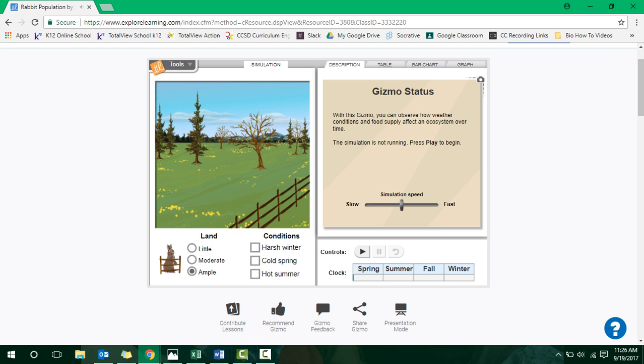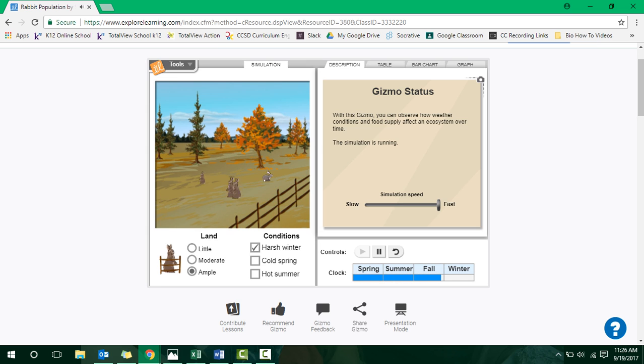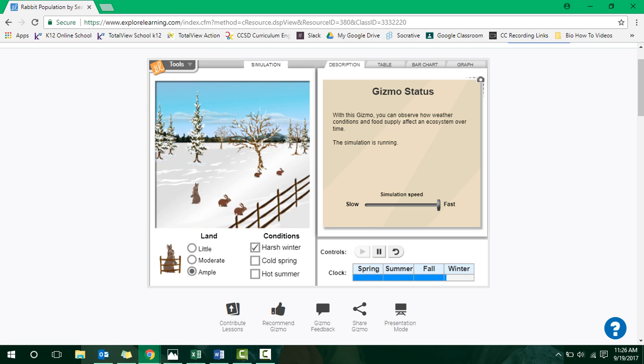You are going to play around with these, and I highly encourage you guys to do at least 2 or 3 trials, if not more. You can also change the simulation speed to be fast, and that way you don't have to wait forever. The unfortunate thing is that our last gizmo counted for us how many times it went through. This one does not. So I'm just going to push play, and I'm going to have to count how many times this bar loads as 1 year and 2 years, and just let it run through. I want you guys to at least go 10 years like we did last time, and then once it goes 10 years, you can play with all of the different features up at the top here.